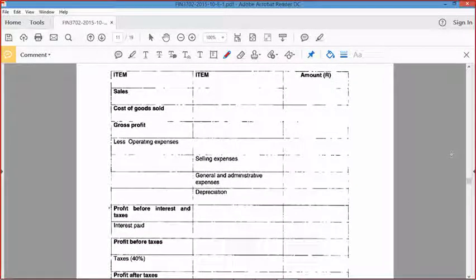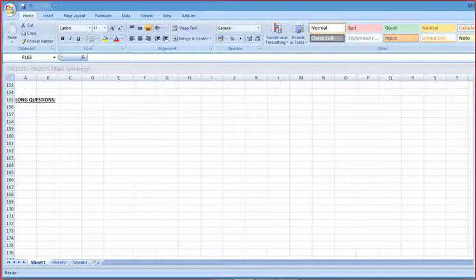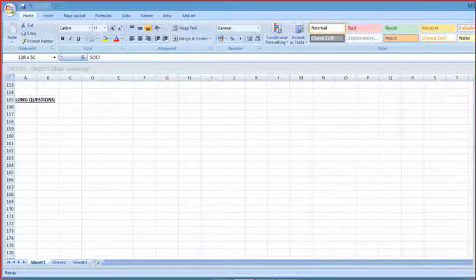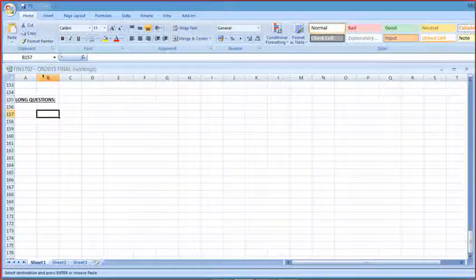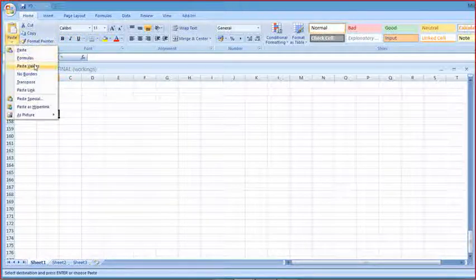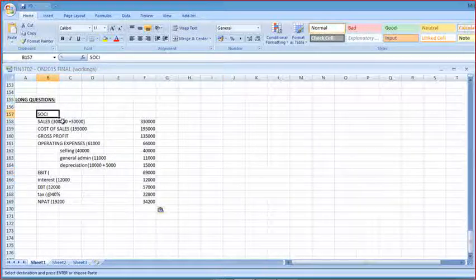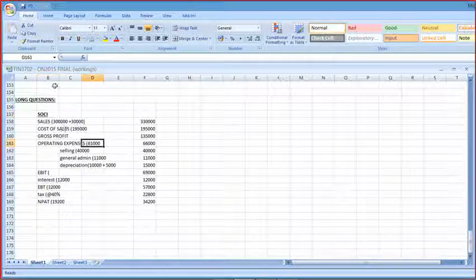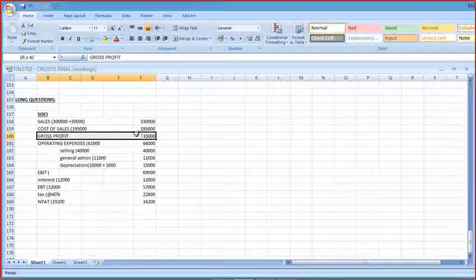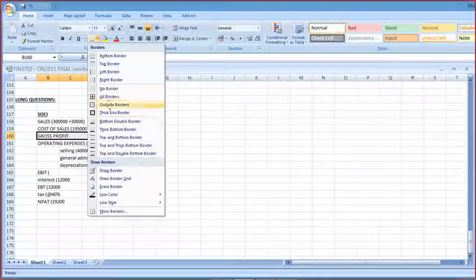Okay, we spoke about this when we were looking at the exam technique. Okay, so I'm going to quickly just take each of these. Okay, I want to discuss one or two things here. Okay, so let me quickly take through my workings. Let's paste that. Okay, so here's the statement of comprehensive income. Right, so after you've done this, you should get something that looks similar to mine.